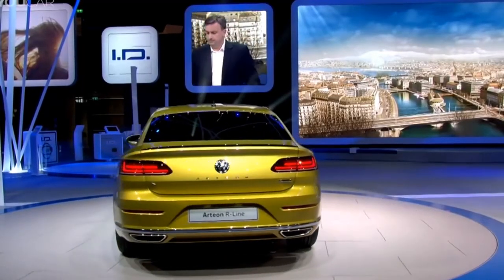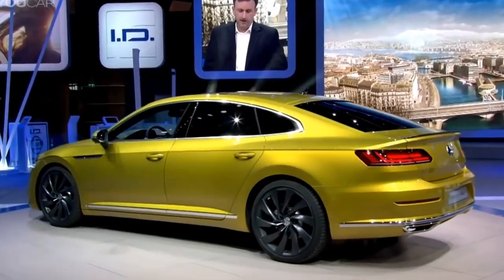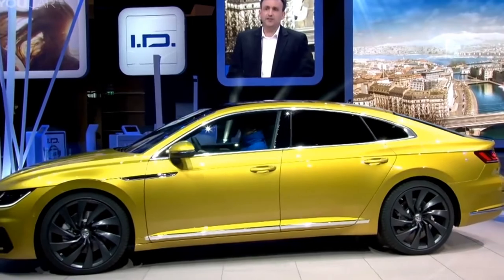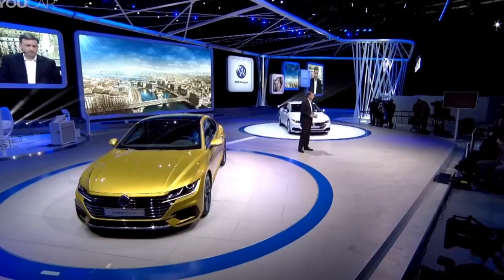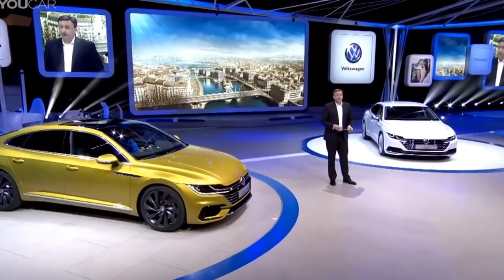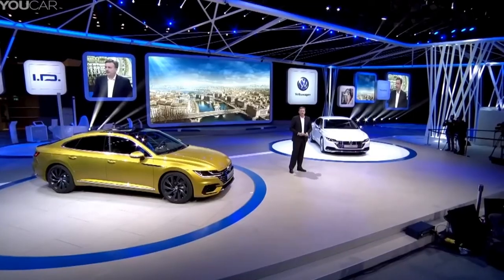Only 2 years ago, it was the spectacular show car of the Geneva Motor Show, a fastback from Volkswagen that has already won the first design awards at the show. Enthusiasm for the model was tremendous. Not only then at the show, but also the response generated by your reports was very positive. So the ball was clearly in our court. And now today, only 2 years later, I can give you the essential details on the Arteon, our production model.